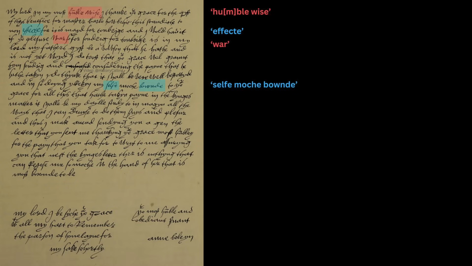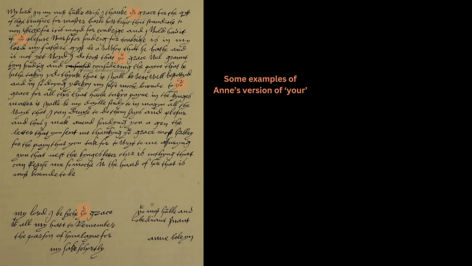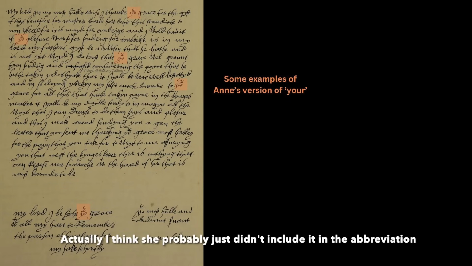You're seeing this type of abbreviation in both letters, written decades apart, because it was such a common thing to do in the 1500s, but of course, we don't do it anymore. You might notice something similar in other words too, like your, which is spelt Y-O with a little superscript R above it and no indication of the U, perhaps because Anne just didn't spell it with a U even at the best of times.